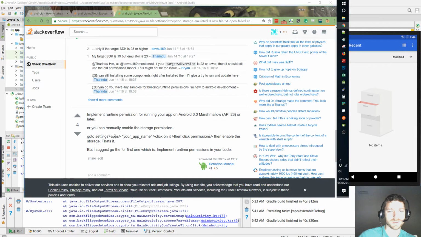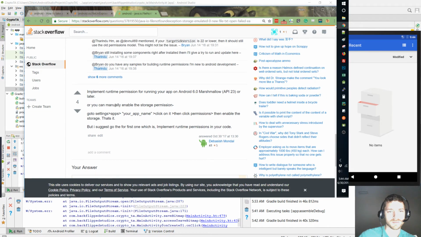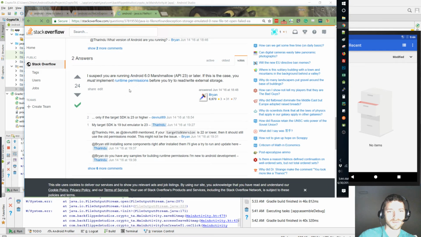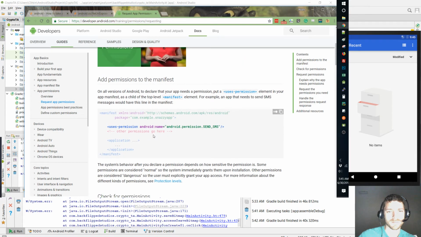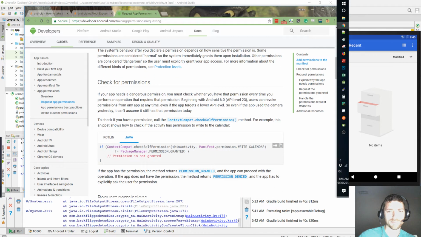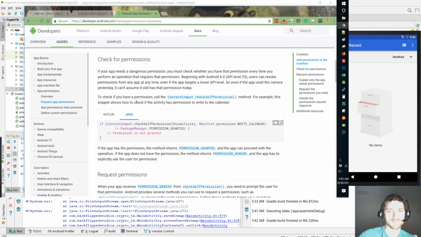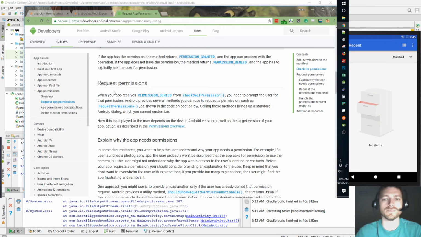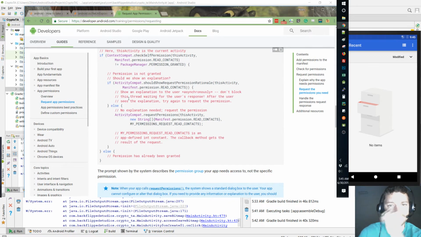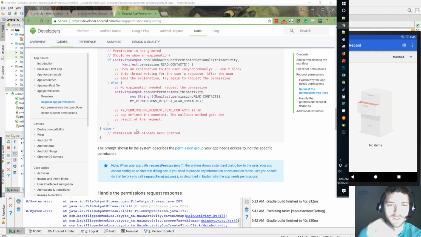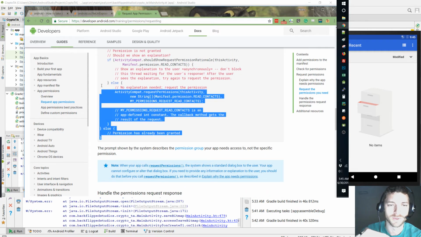Implement runtime permissions. Okay. Okay, so we're gonna do something like this, I think. But with the special.